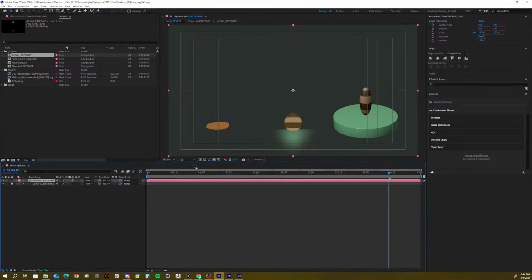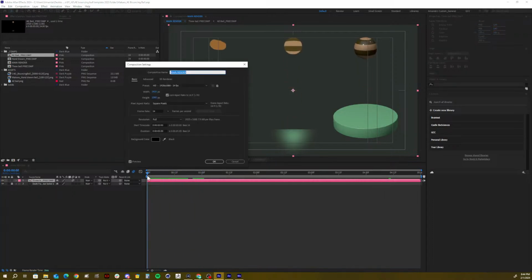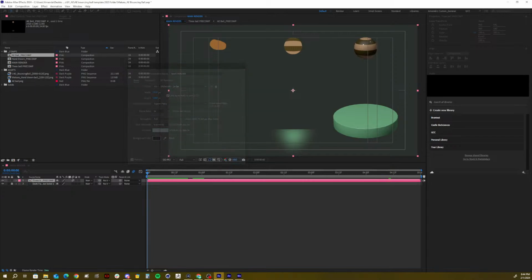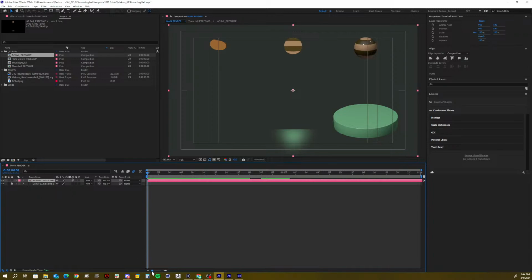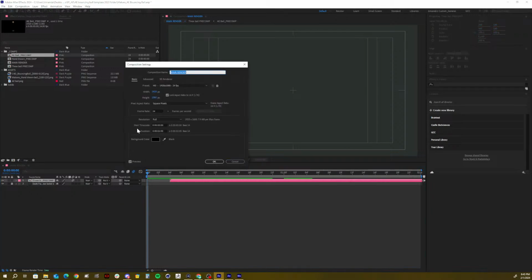And we're going to add the titles into here. So I'm going to hit Control K on my keyboard, and we're going to extend this for maybe another 2 seconds. This main composition. So the main comp's going to be about 7 seconds long. And I'm just going to drag this to, oh, did I do it wrong? Let's see here. I did it wrong here.